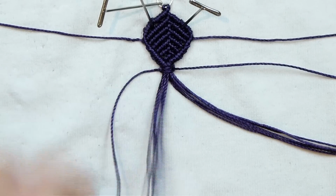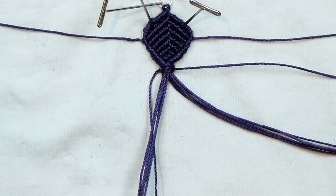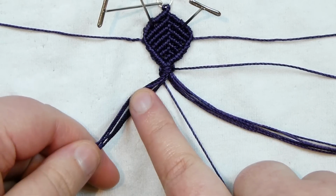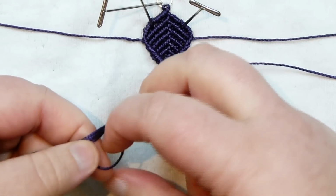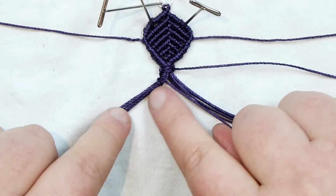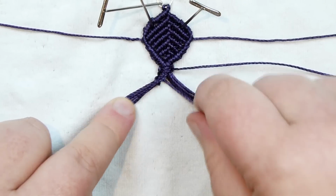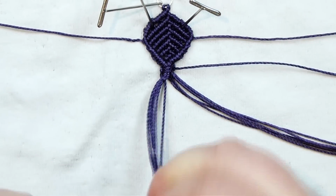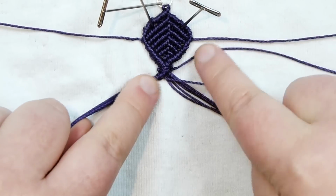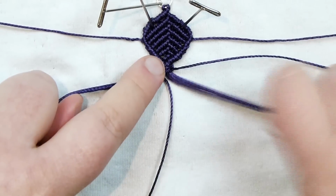The working cord on this side that we used to make that square knot with, I'm going to bring that down underneath, because that's now going to be my first working cord around all of these holding cords. So I'm going to make my double half hitch with that, and then as I'm tightening this I want to make sure that I hold all these in an angle that comes outward again to be the top basically of the next square or diamond that we're going to make. Like that, double half hitch, tighten it all the way up to just below that square knot there that we made in between. So that's the first one.